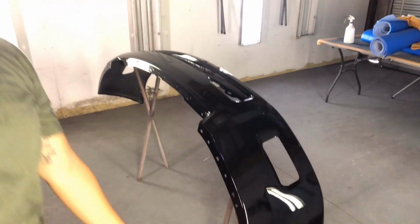So I am done with the bumper. Sprayed 3 coats of clear on it. Came out great, looking glossy. So now it's pretty much the waiting game. Let it flash, let it dry up, and I'll check it out tomorrow.